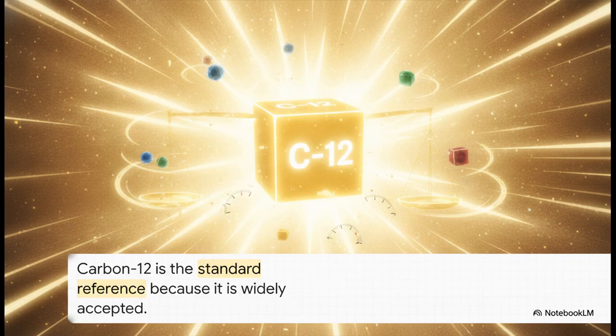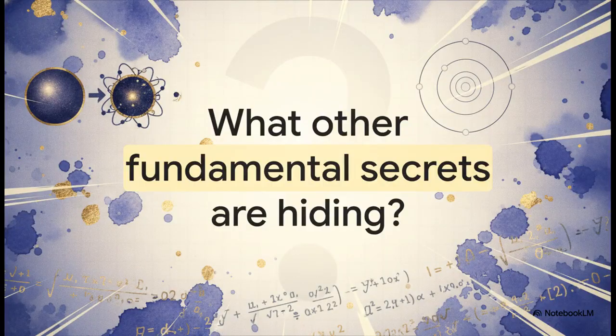They essentially said, look, let's take carbon-12, define its mass as exactly 12 atomic mass units, and measure everything else relative to that. Why carbon-12? Well, because it's widely accepted, highly abundant, and perfectly suitable for all comparative calculations. It finally provided a totally reliable, stable scale against which the power levels and mass of every other element could be cleanly measured.